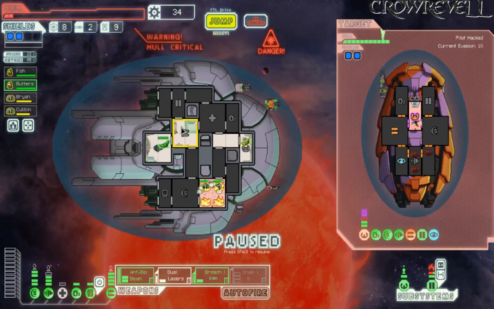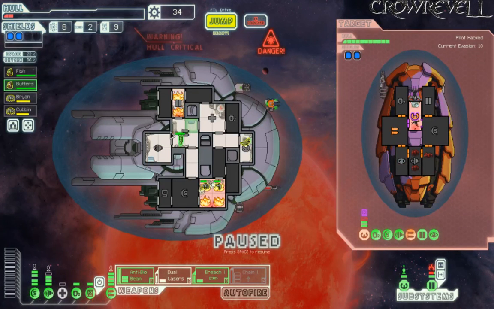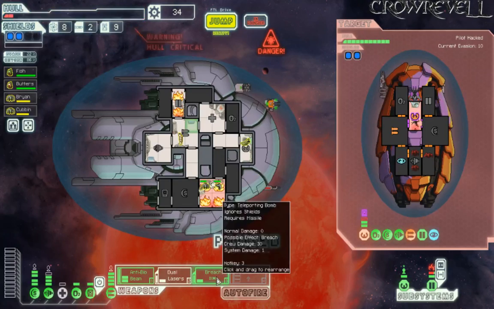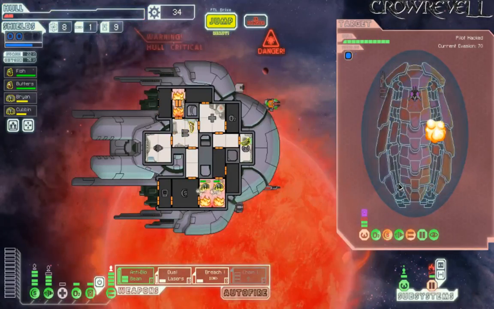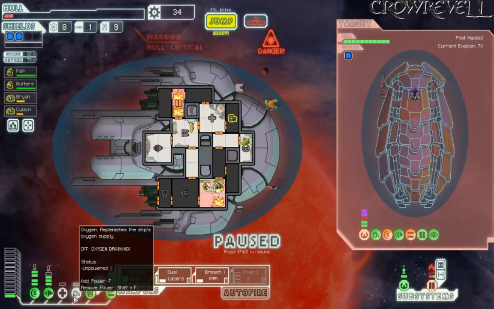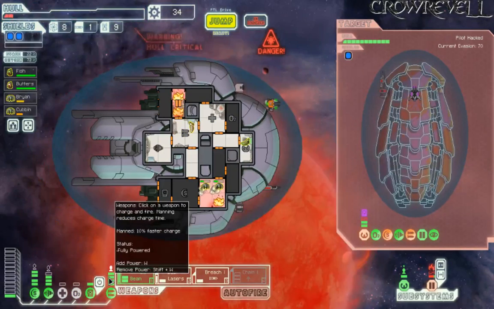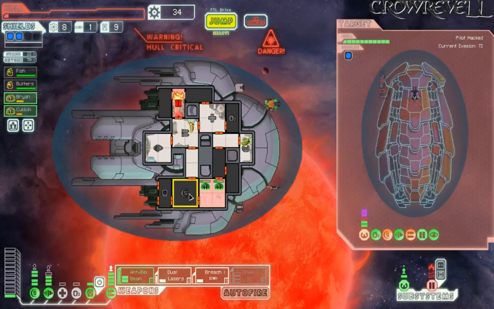Make sure there are no other ones. Like there, that is a bad fire. That can do system damage. Just gonna vent that side of the ship out. Please don't do hull damage. Please burn out. Well, that's bad.